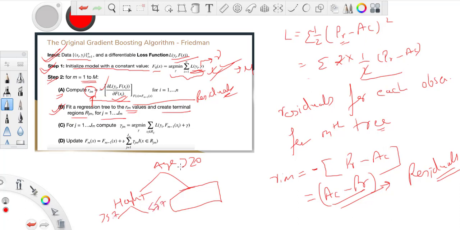So first I have split it on age, then height, and there I have R1, R2, R3 residuals for all those who came in this node. Similarly, I will have some residuals here and some residuals here. So this is what we have done till now. Terminal regions are nothing but these leaves of the nodes, and these J's are nothing but the splits which we have made. Okay.